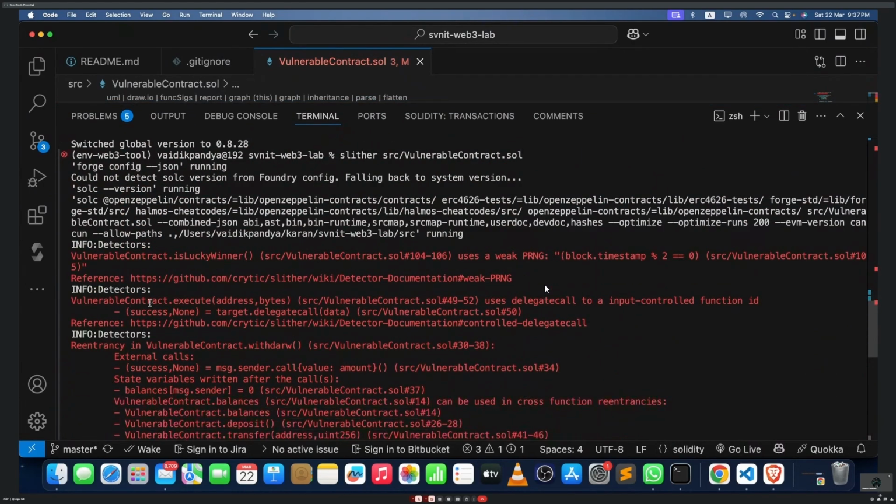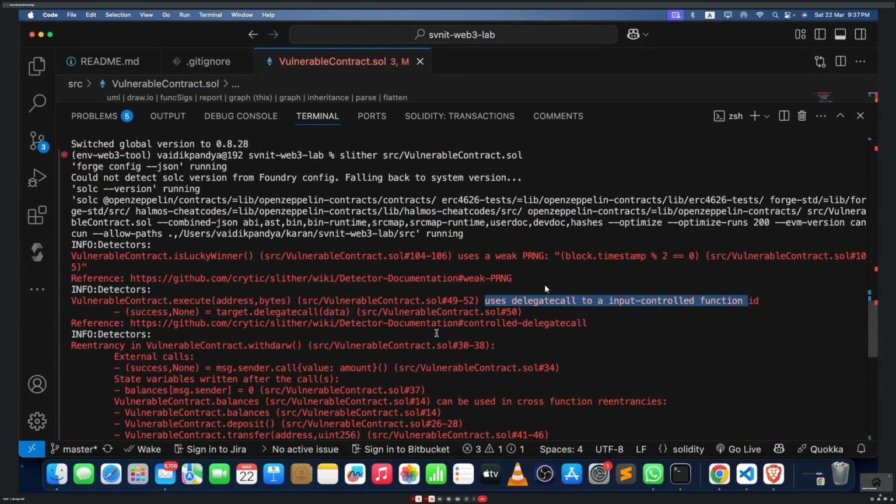First of all, it detects some of the vulnerabilities. Then here is an info detector, like vulnerable contract, execute address and so on. Here is use of delegatecall to import the controls.